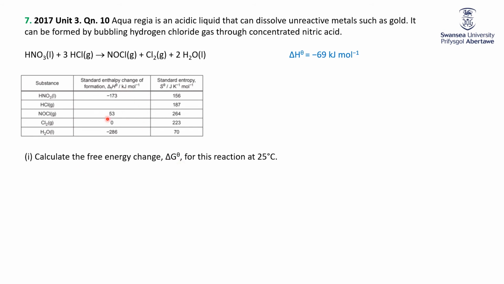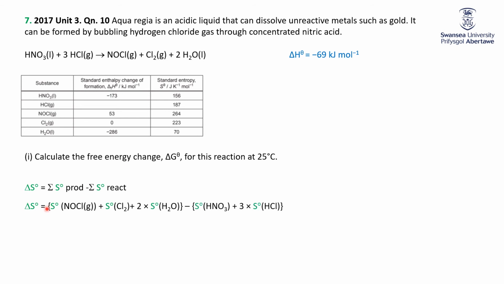Well, we're given stuff about heats of formation that we don't really need as yet because we know delta H overall for the reaction. We're given information about the entropy. From this, we can do, as we have done several times before, determine delta S. So delta S is just taking the S's of the products, so that's NaCl, Cl2, 2 waters, subtract from that the sum of the entropies of the reactants. There's an HNO3, there's 3 HCl's. Pop in the numbers, punch in the calculator. Delta S is minus 90.